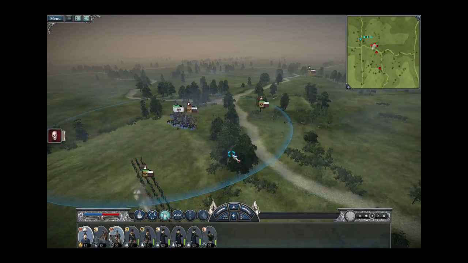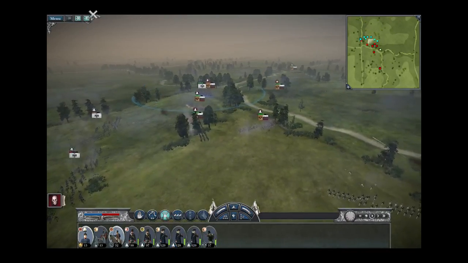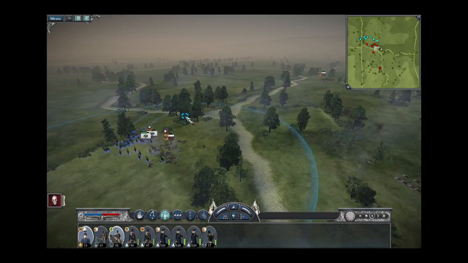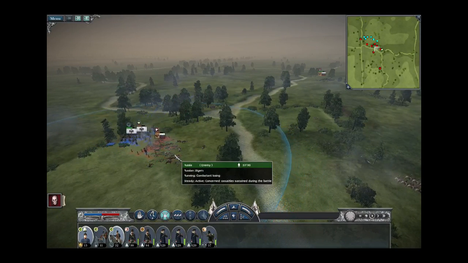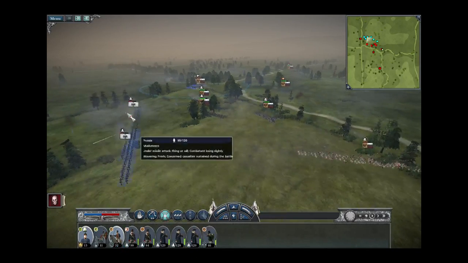I know. Why do I always lose my general in this battle? I need to get them out of the way as quickly as possible right now. The Russian Jaegers don't have that many men right now.